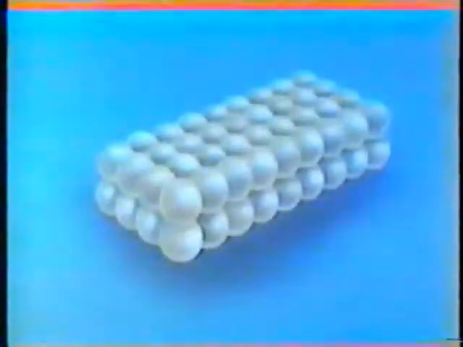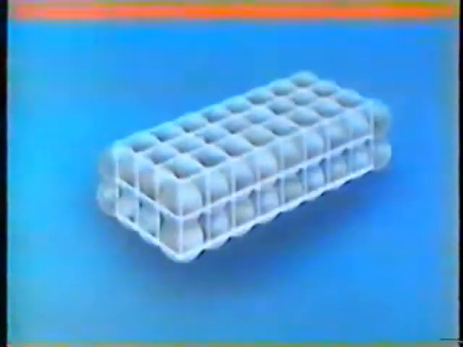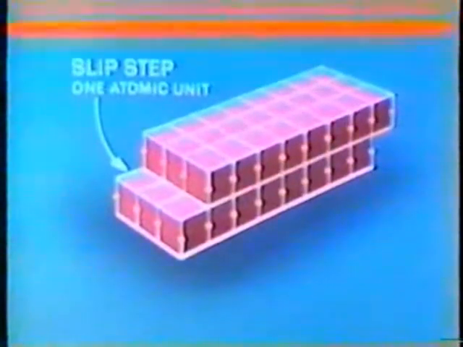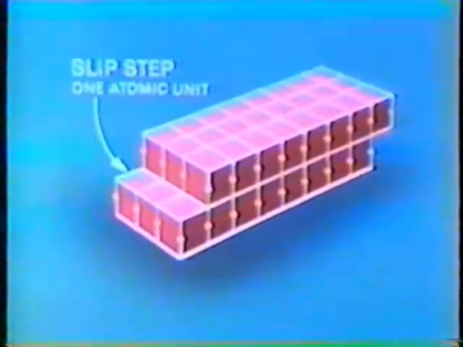Plane of atoms over an adjacent plane. This deformation behavior is called slip and is the predominant mode of deformation. If the behavior of one of these planes is examined schematically by looking at a model of crystalline material, and the upper half of the model is moved one atomic unit to the right, the bonds of many atom pairs must be severed and rejoined. This action results in the formation of a slip step of one atomic unit at the material surface.